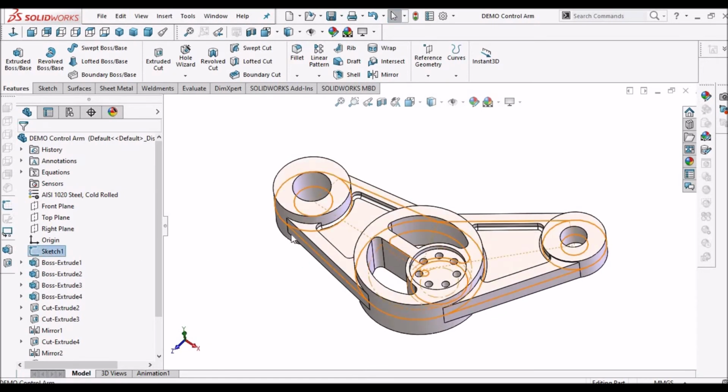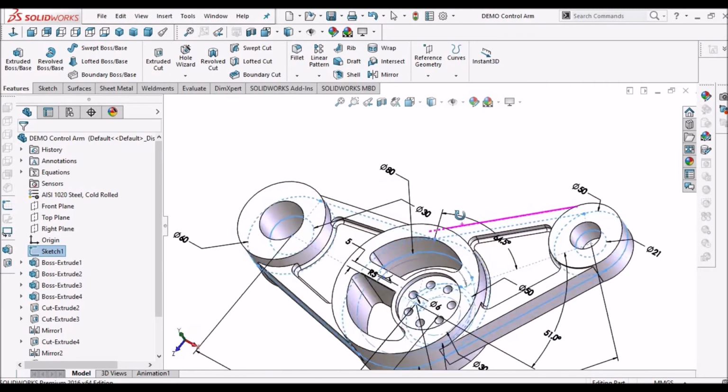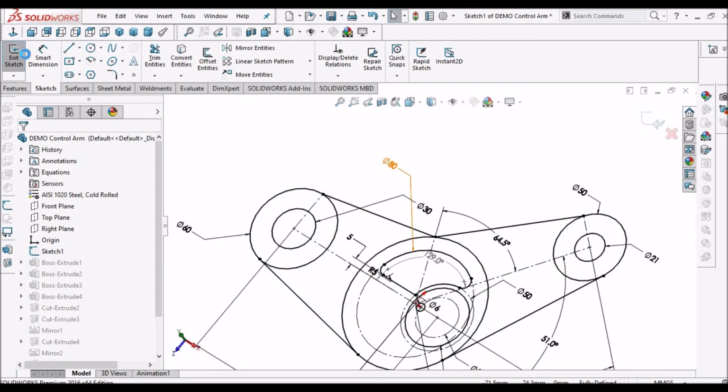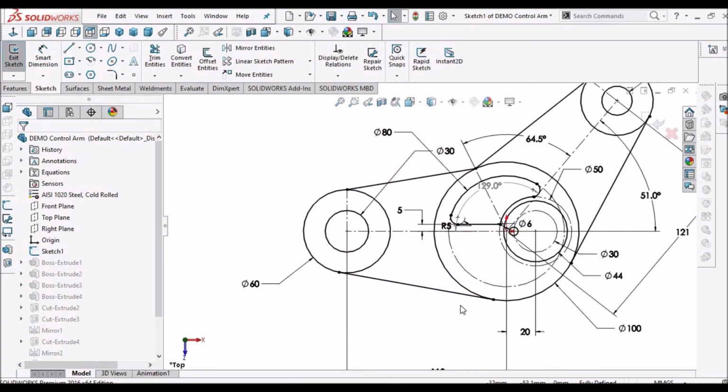So I have created this using a single sketch. So what is the advantage of this? We can modify any dimension in the sketch itself. That is called design optimization.